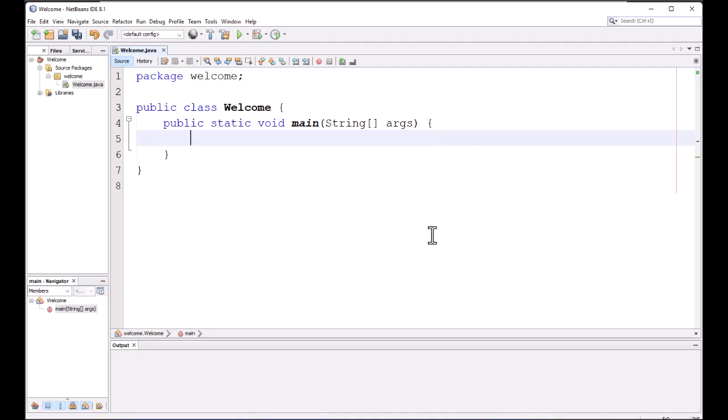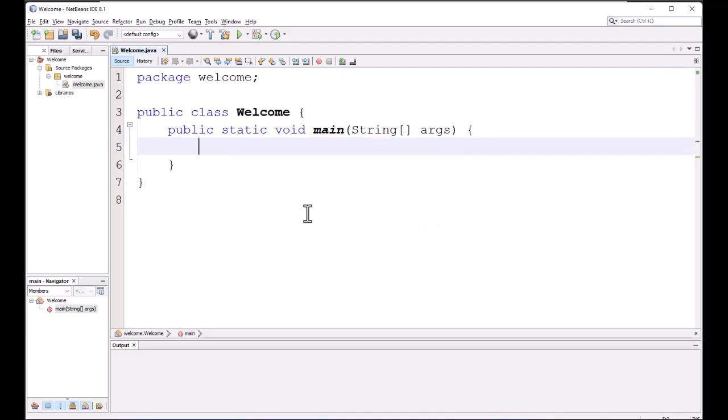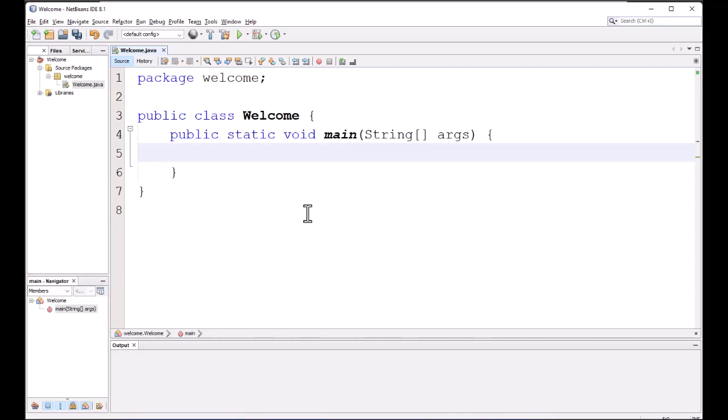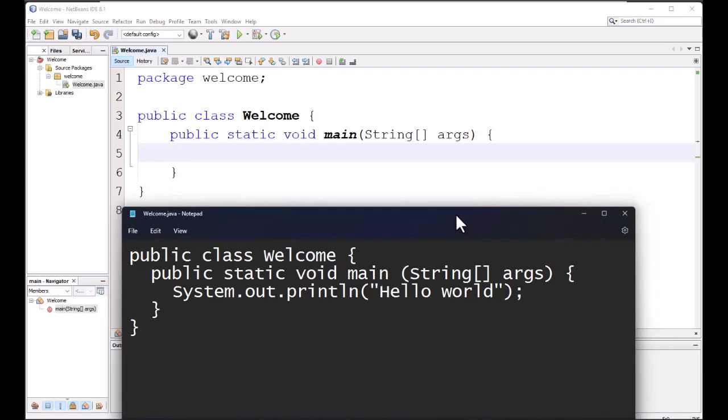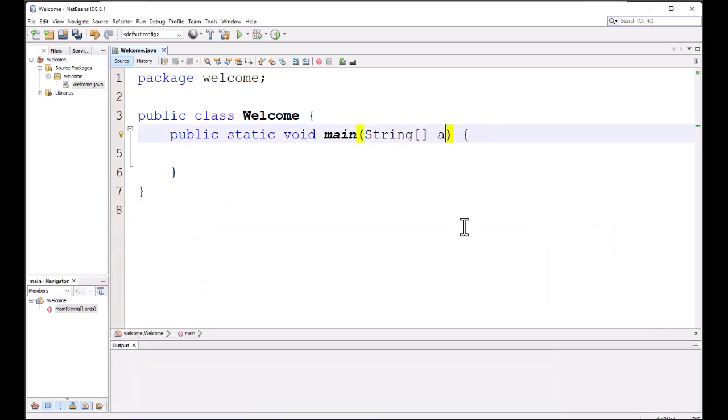Now what I have is the main Java program. You see, let me open my notepad. Take a look at what I wrote. Public class welcome, I opened a curly brace, public static void main, String, square brackets, and args. Alright, by the way, this args you can modify to any other value, it doesn't matter. This args is just there, it means arguments. It's short for arguments. So this is fine, just keep it.